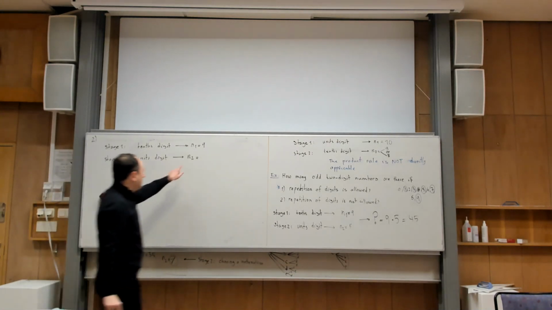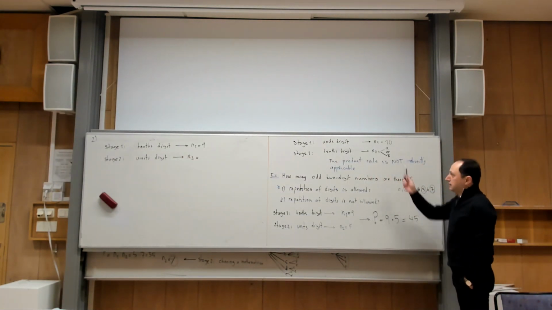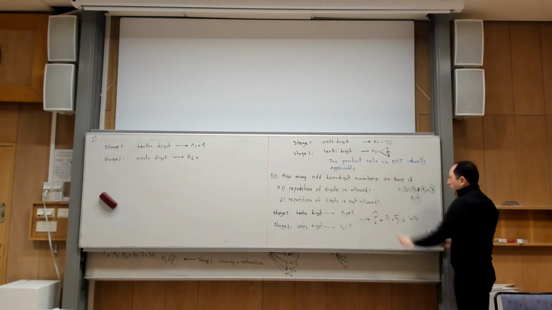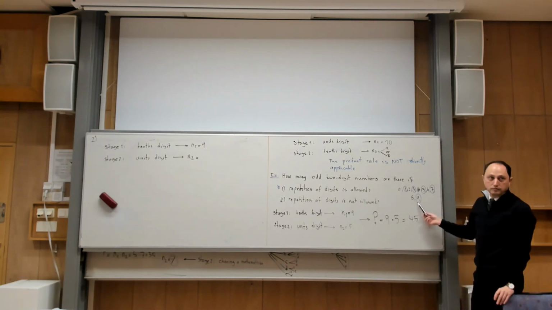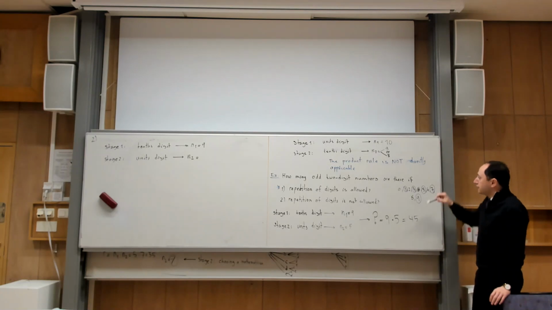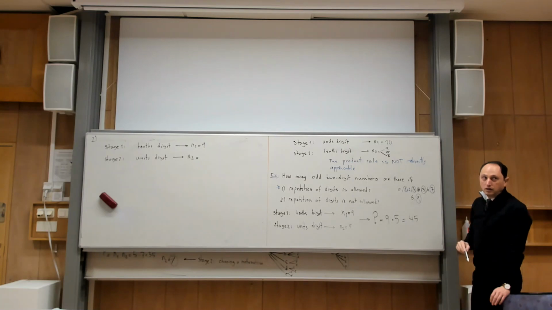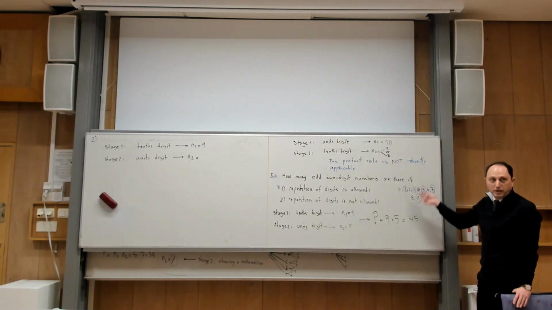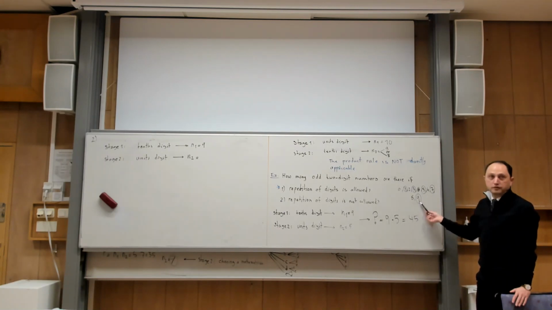So you see, for the units digit, if I have chosen 1 in the first stage, because I am not allowed to repeat, how many odd numbers are left for me to choose? 1, 2, 3, 4. Yes? But if I have chosen 2 for the tens digit, I am not allowed to choose 2, but how many options are available for me, because I want to have an odd number? I really don't care about 2 at all. How many options are available for me? 1, 2, 3, 4, and 5.